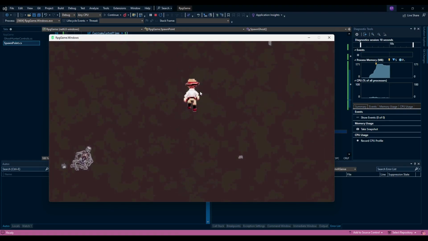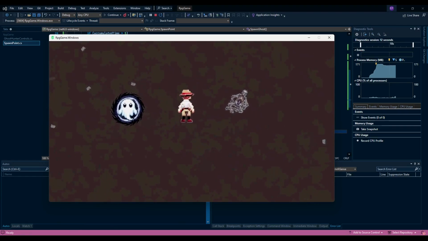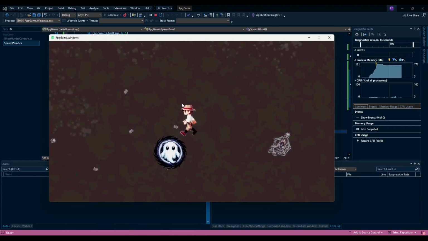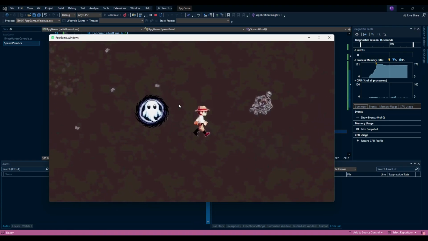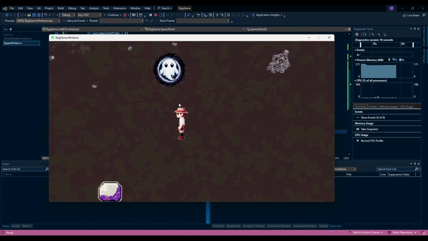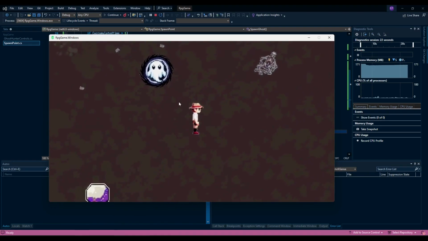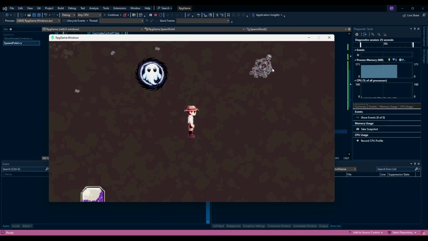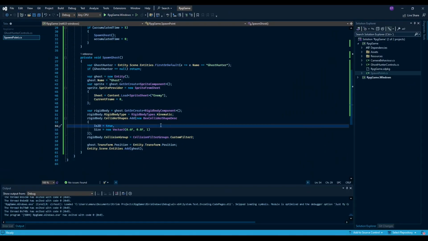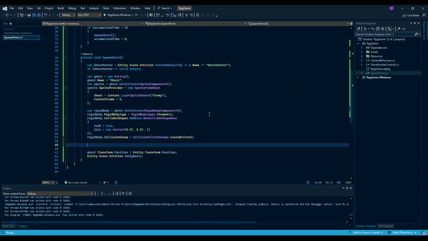Let's go up to our spawn point, and you can see that the ghost appeared, but there is a problem because the ghost is not following our character around. So we will need to add that functionality to our ghost. And for that, we need to create another script, and we'll reference it directly, dynamically from the code. So let's do that next.